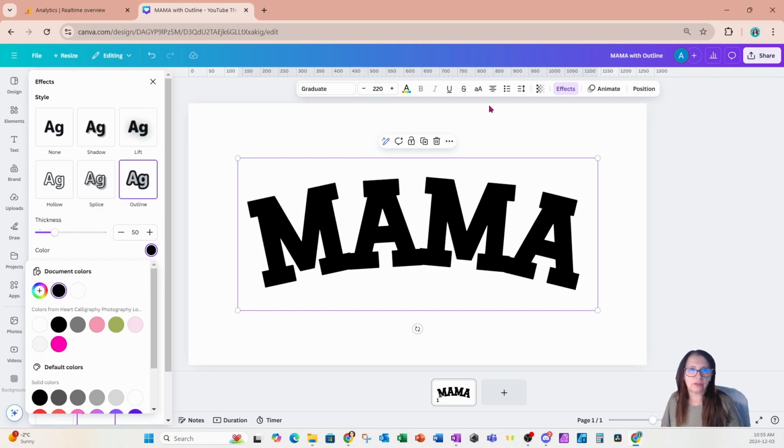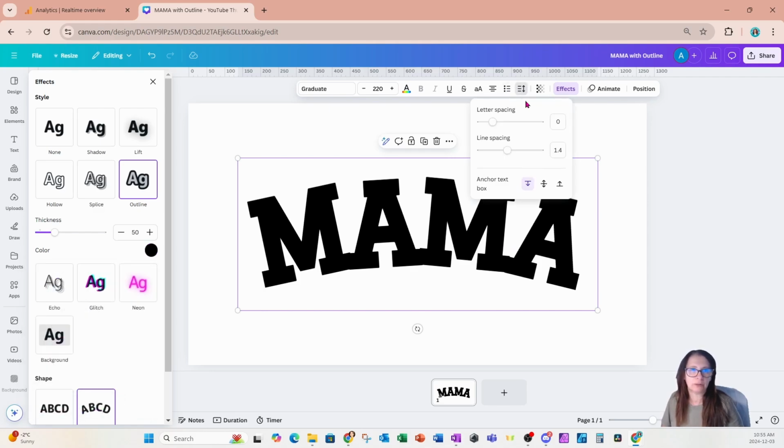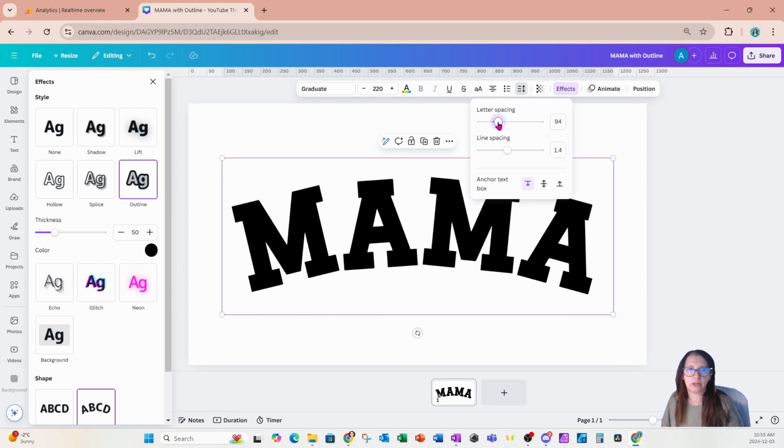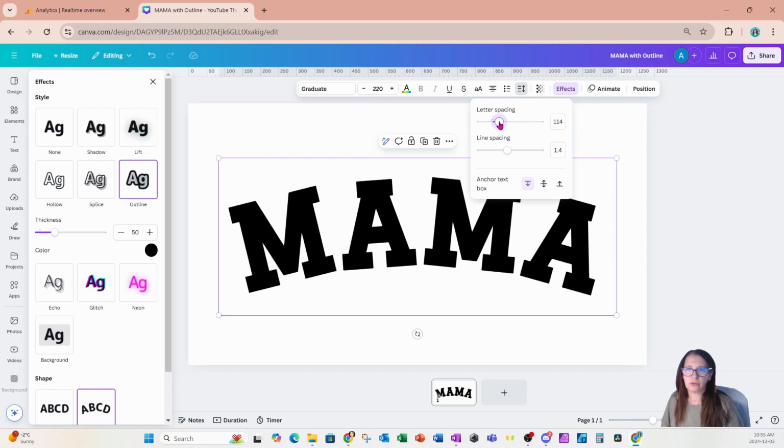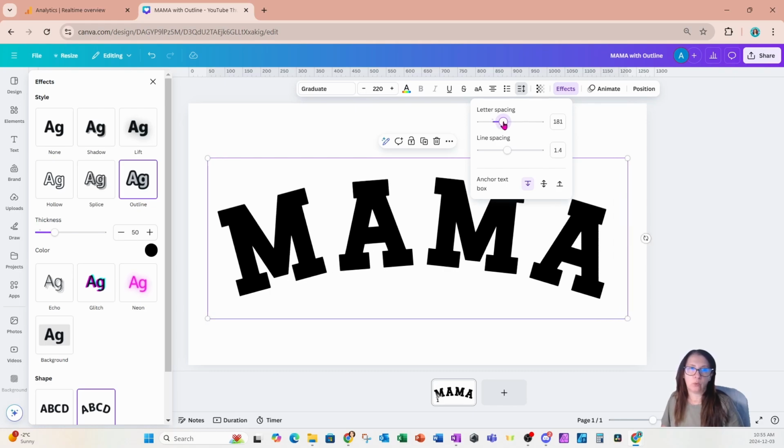And we can fix that by going into the spacing, and we can increase the spacing so that they're not touching. Now remember, we're going to be adding another outline on top of this. So you'll want to make sure that there is sufficient spacing for what you want to do. So you might have to play around with this a couple of times to get the effect that you actually want. I'm going to leave it at 181 pixels in between the lettering, and I'll leave it at that.